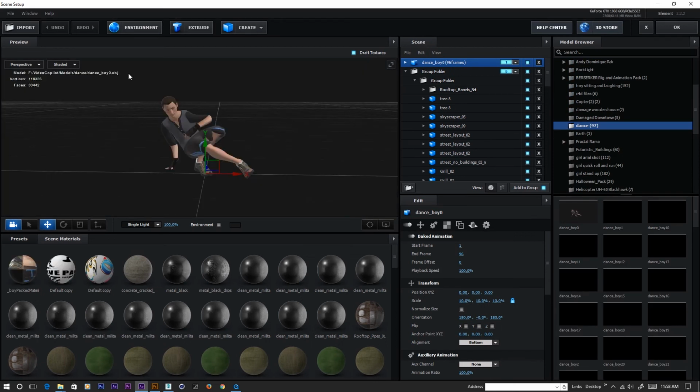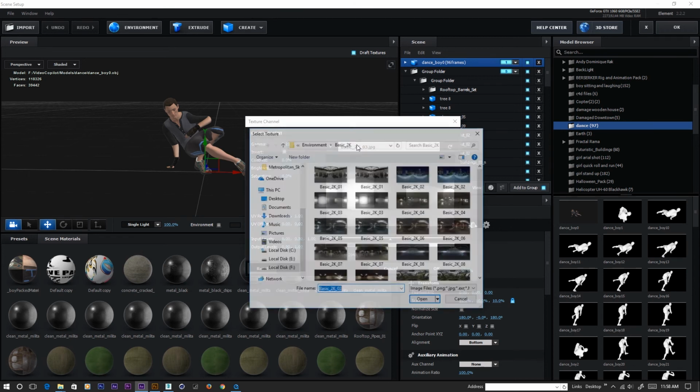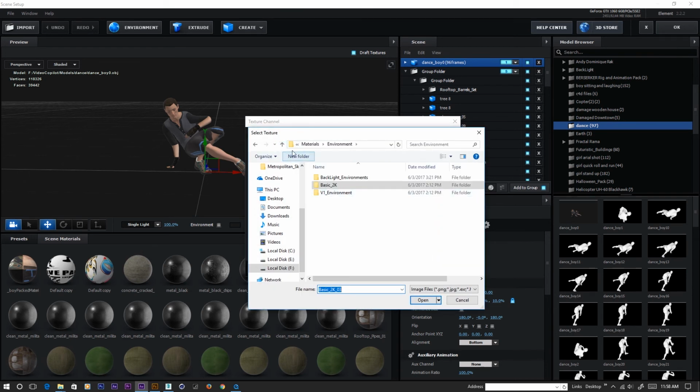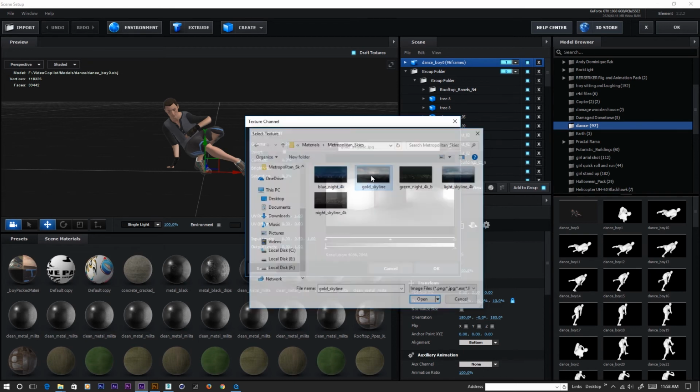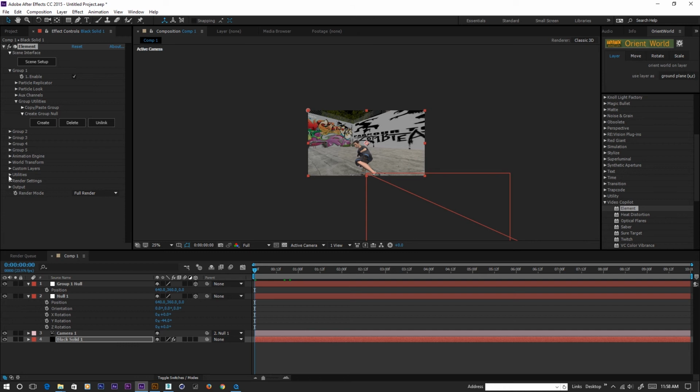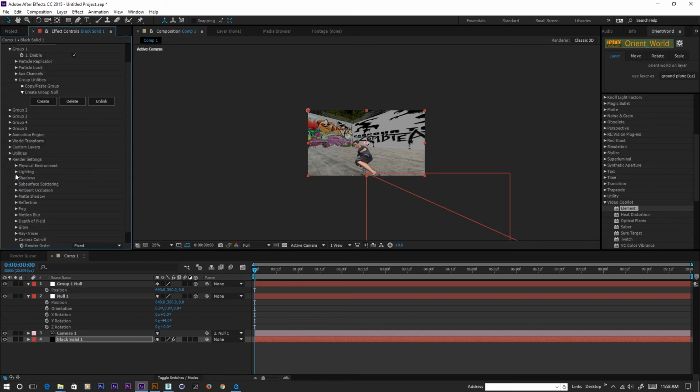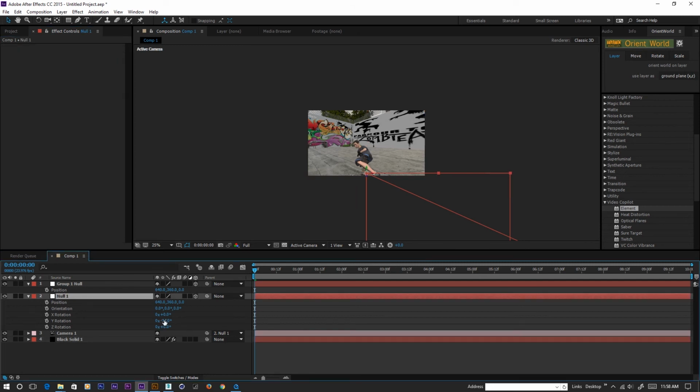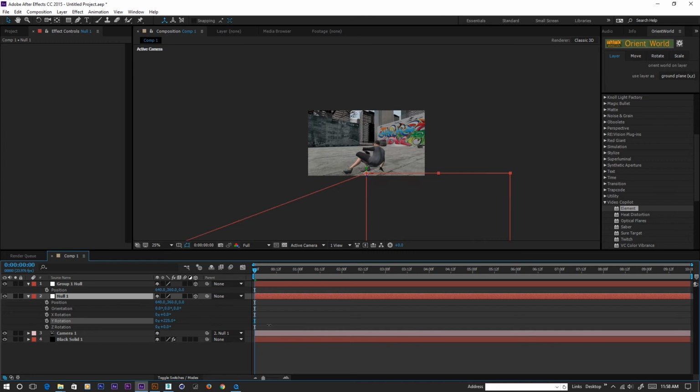So click in the Element 3D and click on the environment, change that to the Metropolitan Sky, select it, hit OK, and here in the render settings, in the physical environment, click show background. So now you don't have to worry about the empty skies because it will appear in 360 degrees.